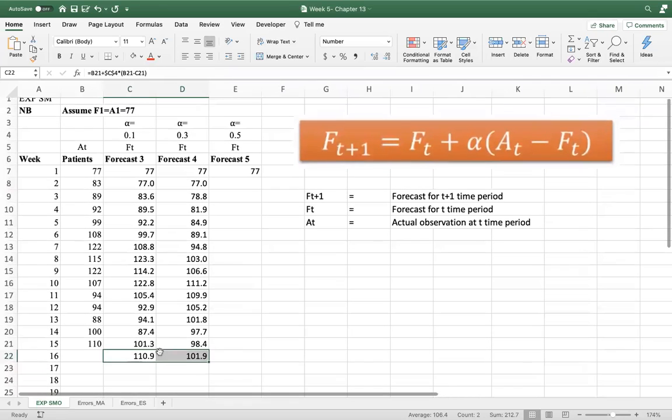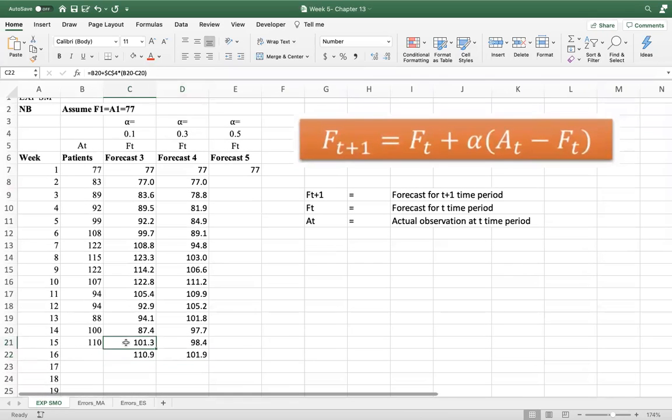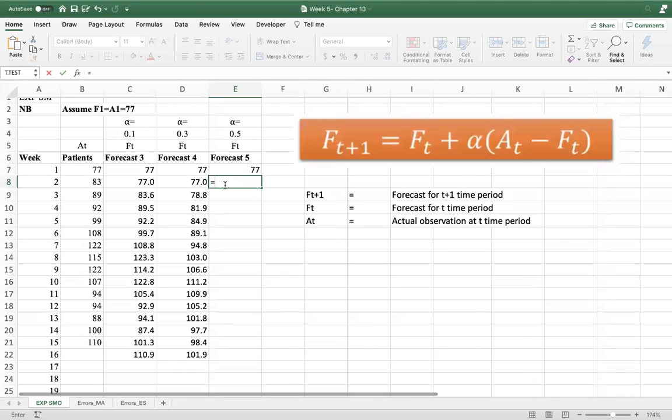So the forecast that I'm making for week 16 at the end of week 15 is 110.9 for week 16. And by using a different smoothing factor, my forecast for week 16 at the end of week 15 came out to be 101.9.